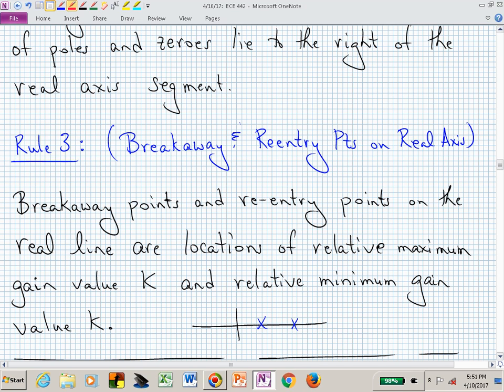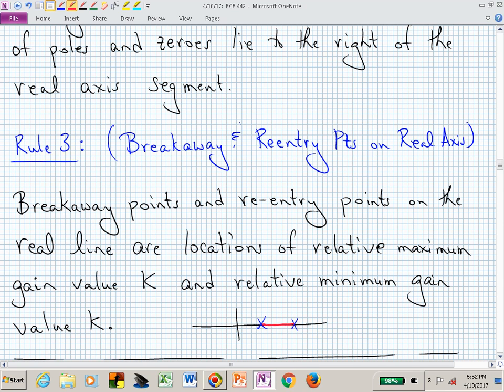If you just had two poles, we know that there are three real axis segments, and only one of those belongs to the root locus. And we have two branches of our root locus between those two poles. If we have two branches, they're coming together. If we simply have two poles, then where do they meet? Where are they going to break away? Right at the middle, halfway between those two poles. That's an easy break.